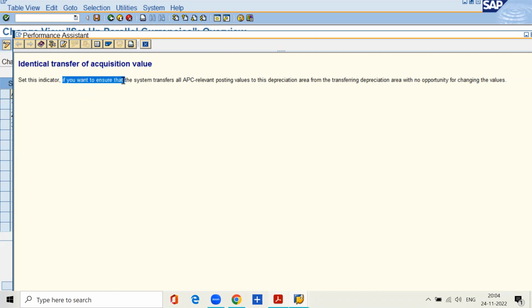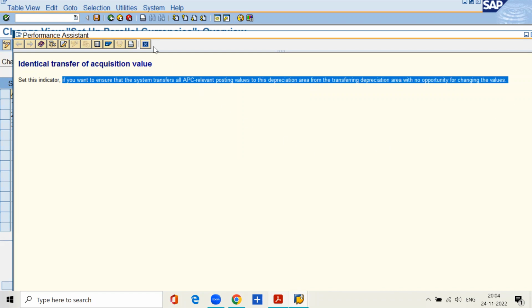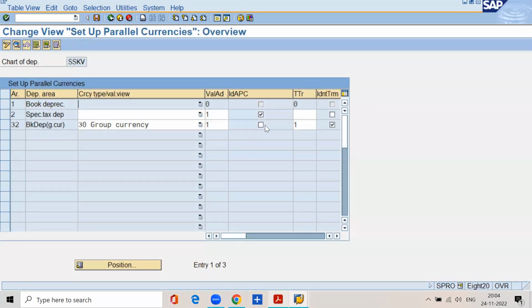Set this indicator if you want to ensure that the system transfers all APC relevant to posting values to this depreciation area from the transferring depreciation area, with no opportunity for changing the values. That means we cannot change the acquisition value for the 32 area.